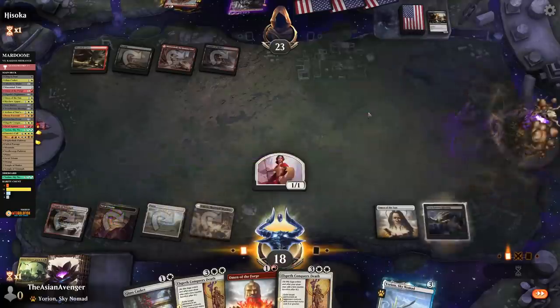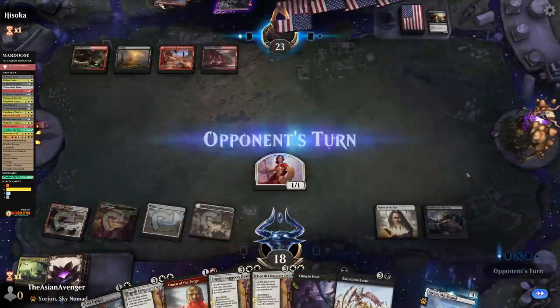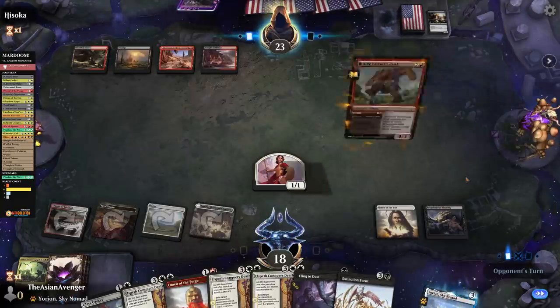Actually, I think I know exactly what we're doing. We're going to draw some cards. Yeah, we are. No blocks because, I don't know, maybe they have Robber of the Rich. That doesn't really matter. I mean, we don't really efficiently trade, but we do block.